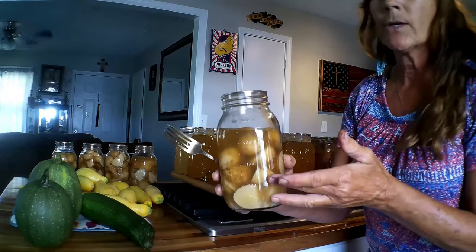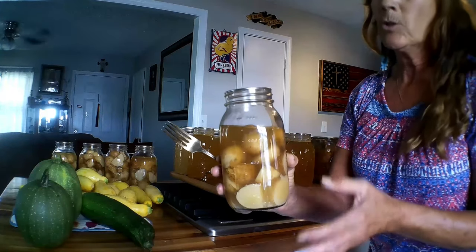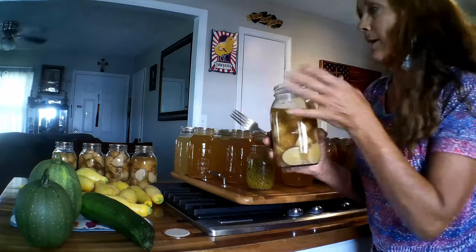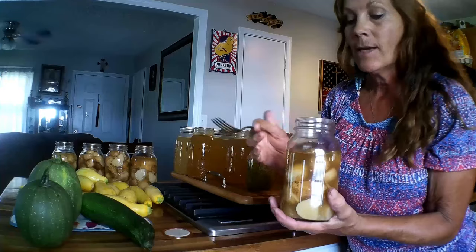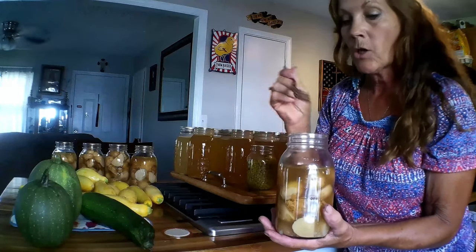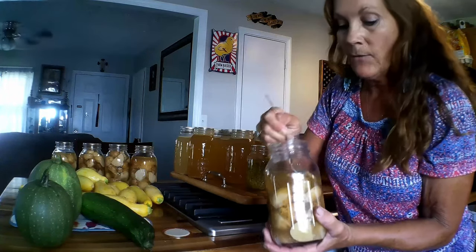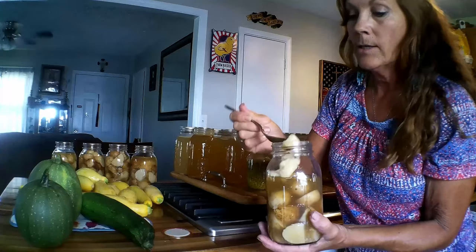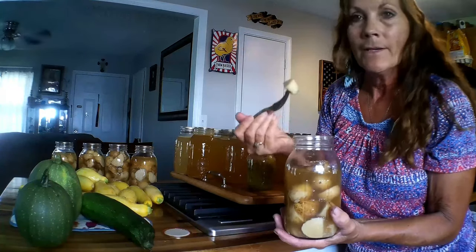These are my potatoes. All I did was wash them. I didn't have to peel them because the skins are not tough. If you're growing your own potatoes, you want to go ahead and get them canned at least by two weeks so the skins will not get tough. But since I was canning some broth, I said why not put some broth in here with the potatoes and see how it does? Broth you can for these quarts for 30 minutes. These potatoes, if you're canning them, they go for 40 minutes. So since I got potatoes in here and broth, it's going to go for 40 minutes. And I'm definitely going to be doing this again because this is a good way to go if you've got broth.